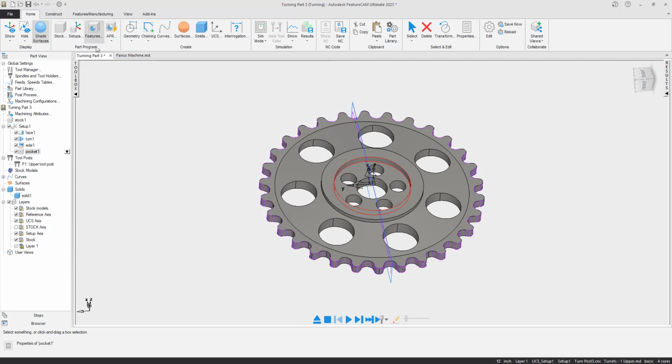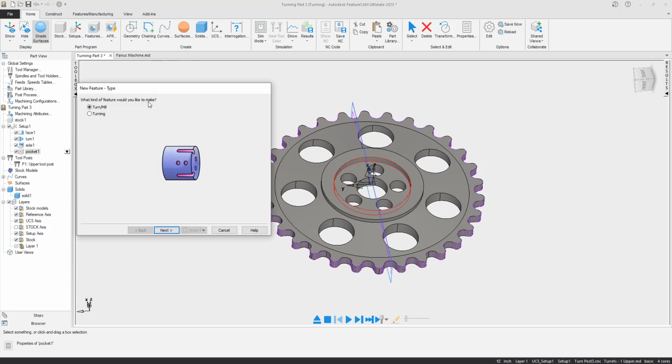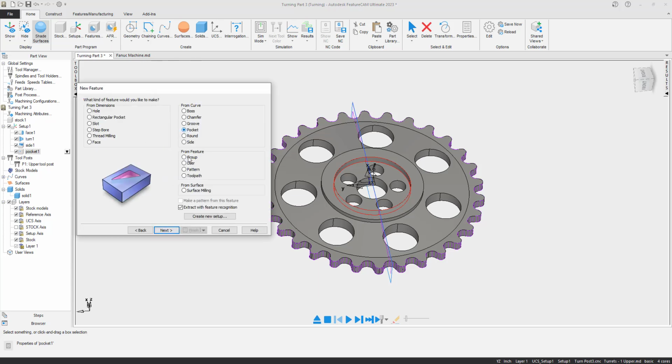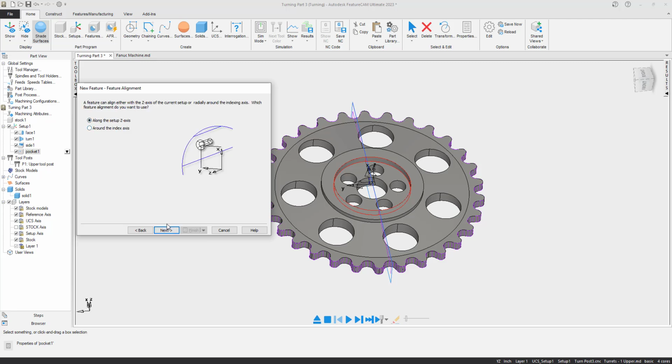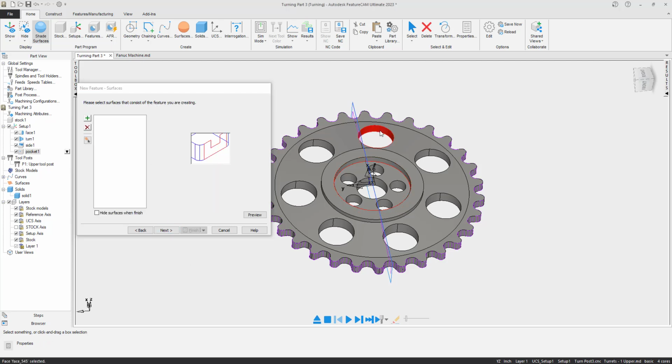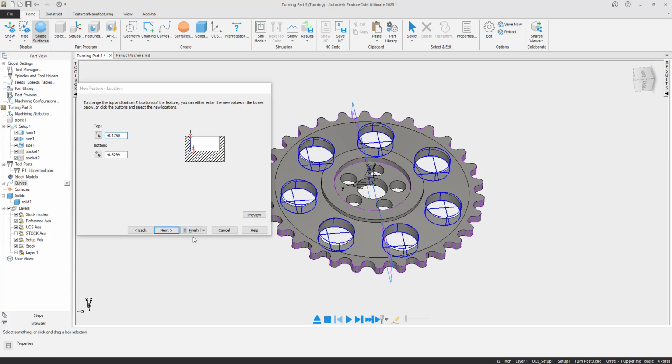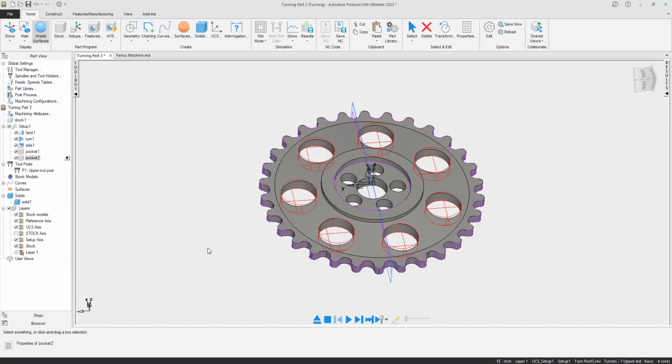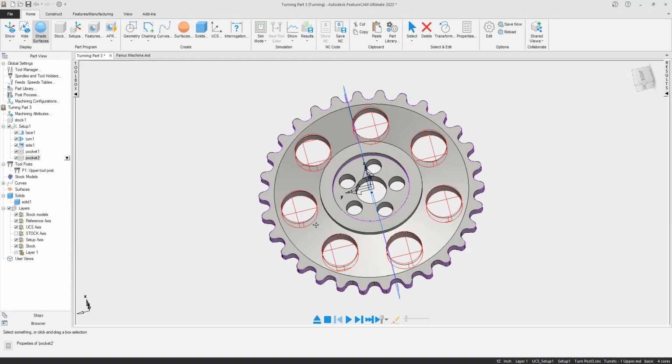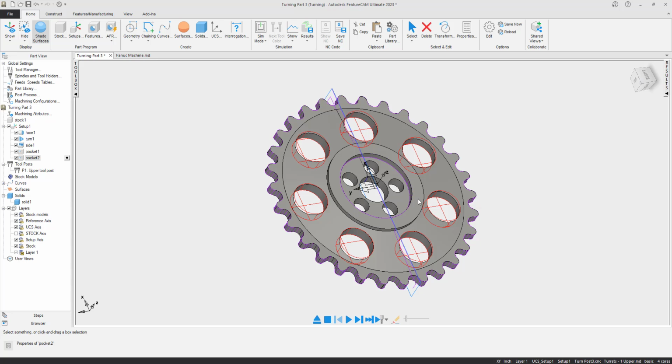And we're going to do another pocket, but it won't be in the center. We're going to select these 7 bores out here. So I'm going to go features, turn mill, pocket, along Z. I'm going to hit select sides. This will help out. And I'm going to hold down the control button and start clicking on all of these sides right here. And then I'm simply going to add it. I'm going to hit next and finish. So as you can tell, automatic feature recognition is helping quite a bit because we're actually halfway done with all of our features.